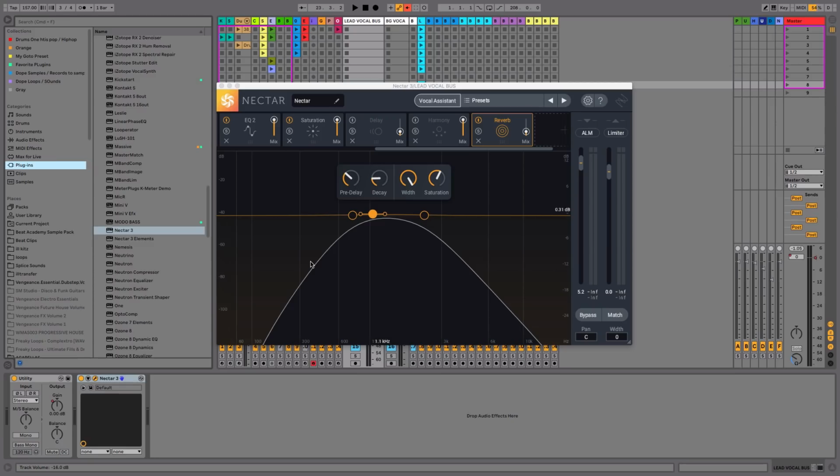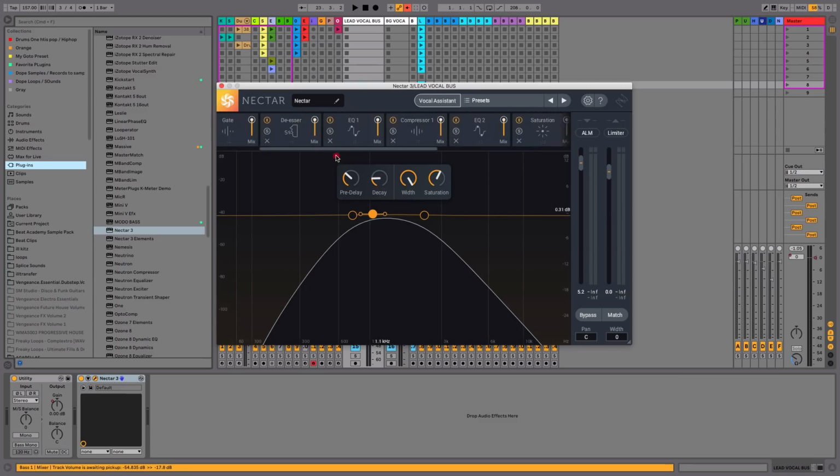All in all, it's a very useful tool, especially when trying to get the vocals to sound the way you want them to. But again, understand that these are just basic tools that you already have equipped in your DAW. Things like gates, EQs, compression, saturation, even delay and reverb. These are the bare essentials that you'll need to get the vocals sitting right in the mix. And I'd always recommend that you get familiar with the tools that you already have at hand and strengthen that and understand the inner workings of those plugins and how to use those to get the sound that you're looking for.